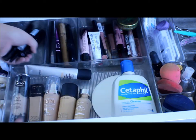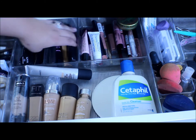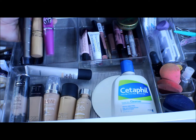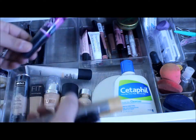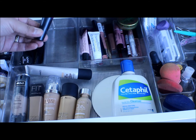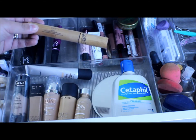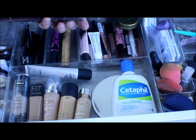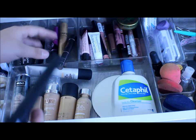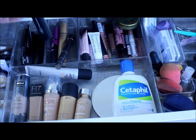All the way back here I have my NYX gel liner, which I love. I have some mascaras — I just cleaned this out so they were getting a little old. I have my Maybelline Falsies mascara, my Tarte Amazonian Clay mascara in the shade Gifted, my Telescopic Shocking Extensions mascara, and then an Elf mascara primer — and this actually does really work.